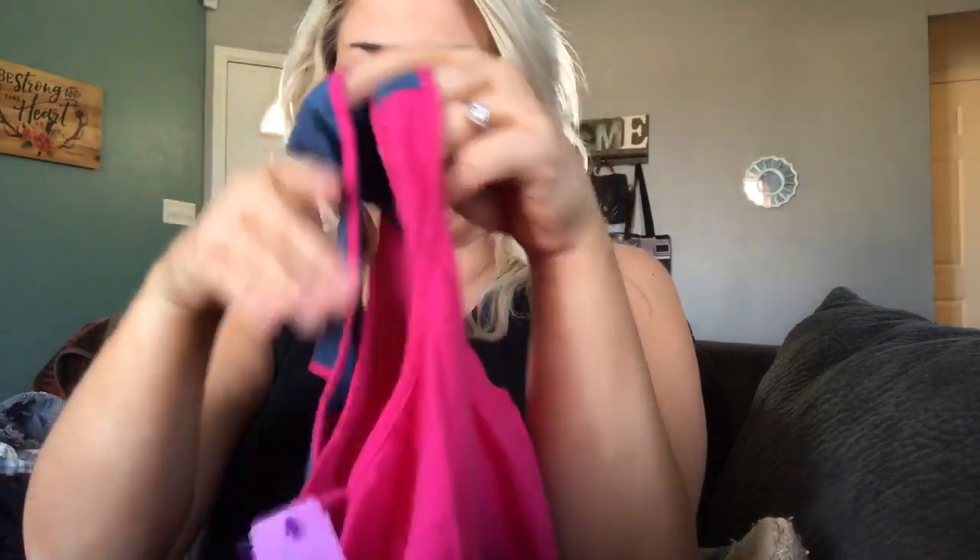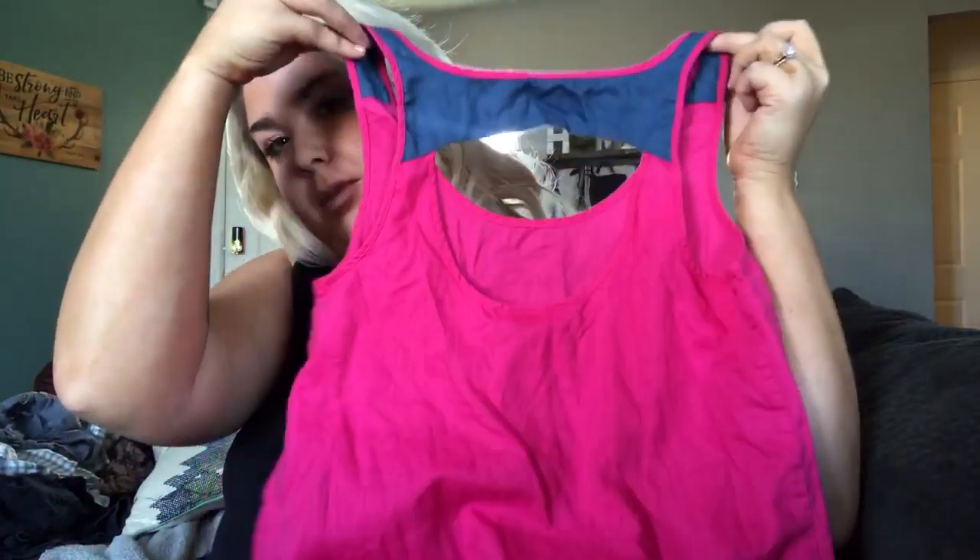Oh, this is adorable — it actually has a store tag, so sometimes our outlet does get stuff directly from stores. It's just a little pink tank top with a keyhole back, women's size 6. I'll probably get about $15. This is a pair of Athleta Batona jeggings, size small tall. I just sold a pair in black for about $20, so I'm assuming that's what I'll get for these — they sell really well especially with the pockets.